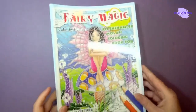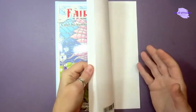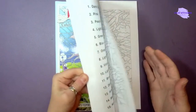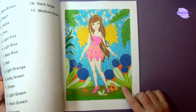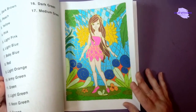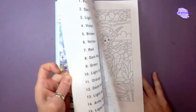All right, so I've got Fairy Magic Color by Number by Color Questopia. Again, this is a white background book. And let's see what I did here. I can't remember if I did one or two, so I'm going to have to do a little bit of flipping. I think it's only one. All right, maybe it was two. I did this one here. This is Tombow markers with just Dollar Tree gel pens in the back. They're like eight for a dollar at Dollar Tree, so you can't go wrong there. Yep, I did that one.